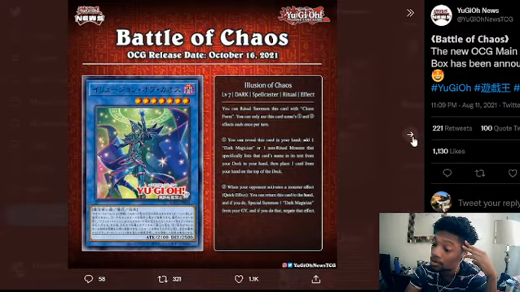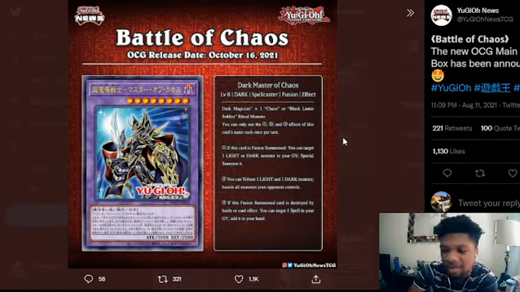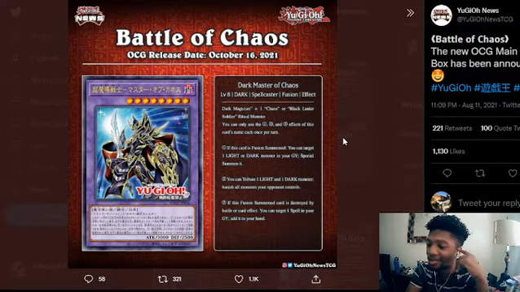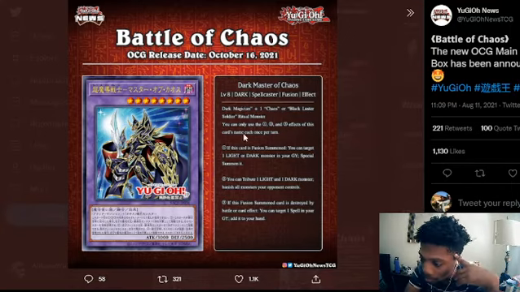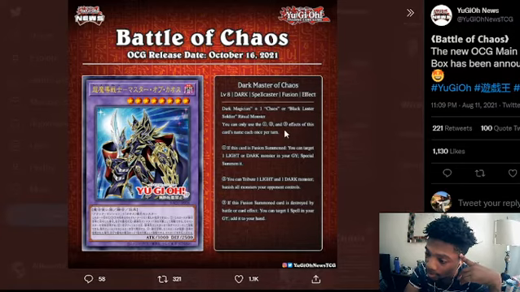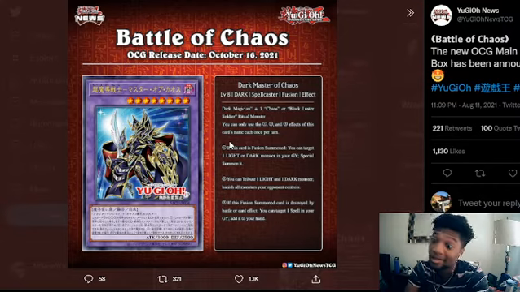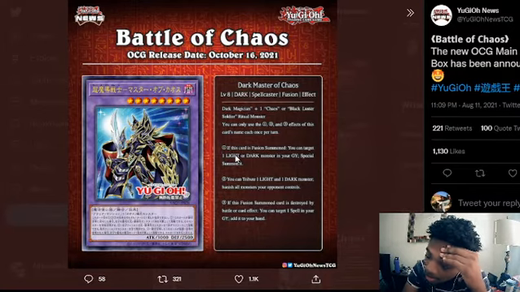So last card for Battle of Chaos, Dark Master of Chaos, a Level 8 Dark Spellcaster Fusion Monster, which actually looks like, oh man! First we had Tricky, and now we have Dark Magician. First we had Dark Magician and Red-Eyes fusing, and now we have Dark Magician and Black Luster Soldier fusing. So you can only use effects 1, 2, and 3 of this card's name each once per turn. If this card is Fusion Summoned, you can target one Light or Dark monster in your Graveyard. Special Summon it. Okay, that's a good effect. And the materials: Dark Magician, one Chaos or Black Luster Soldier monster. Oh, interesting, Chaos.